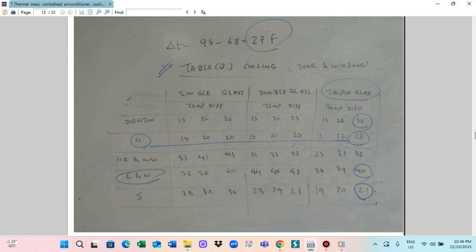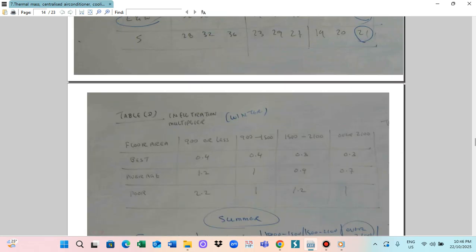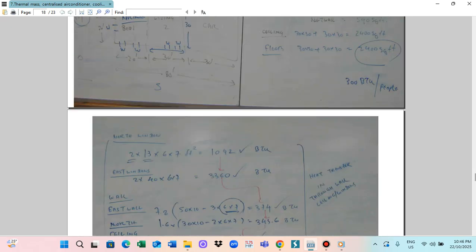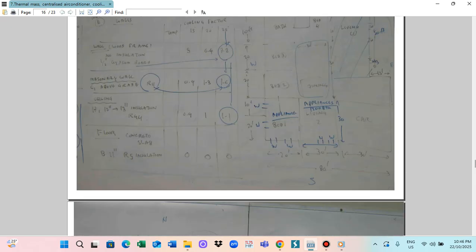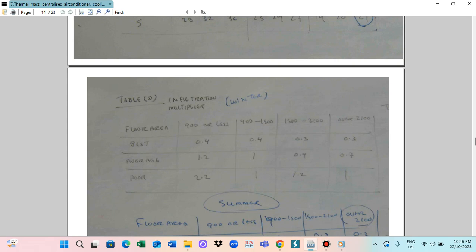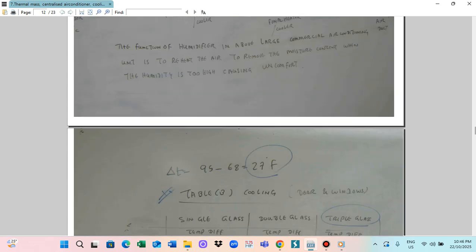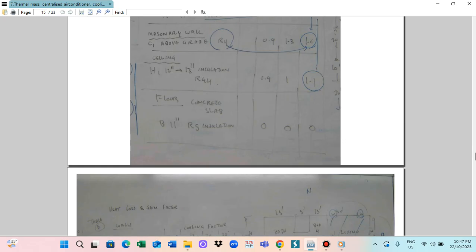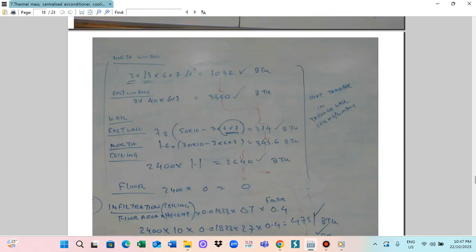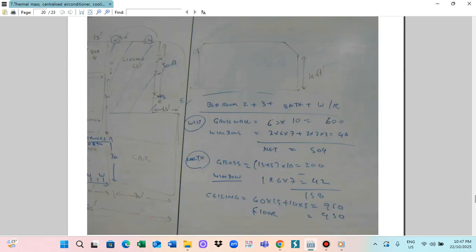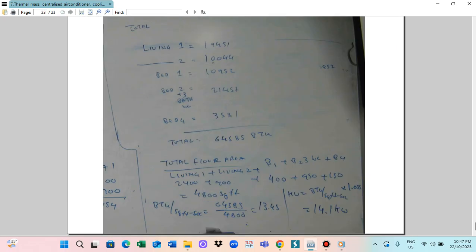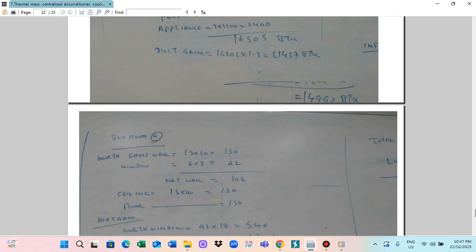In this case, a home is given. This home has 2 living rooms, 4 bedrooms and 1 bathroom, and then 1 dining room, and it also includes a space. The floor plan and the elevation plan are all given. So we need to calculate the air conditioning heating load for this house.